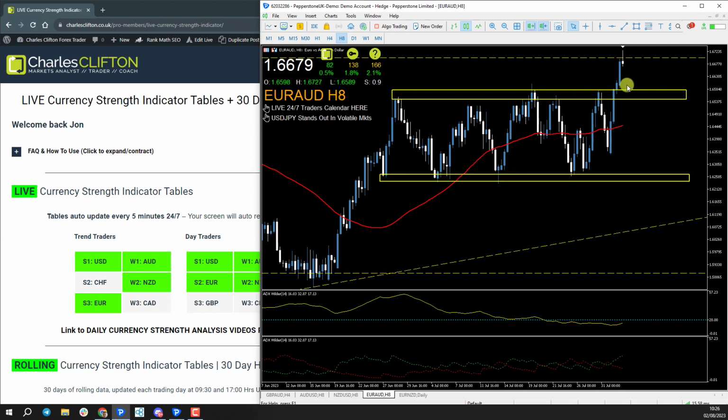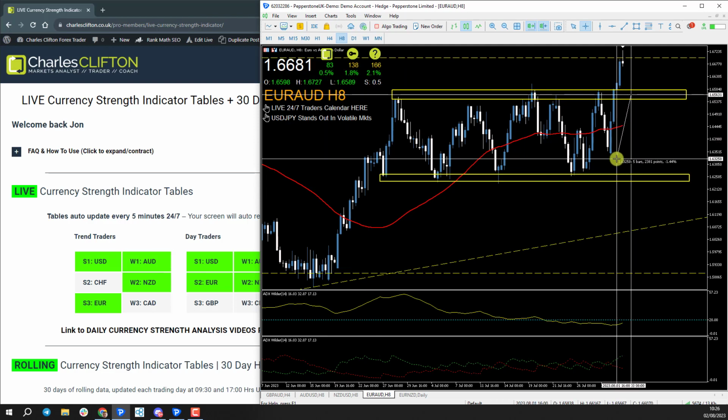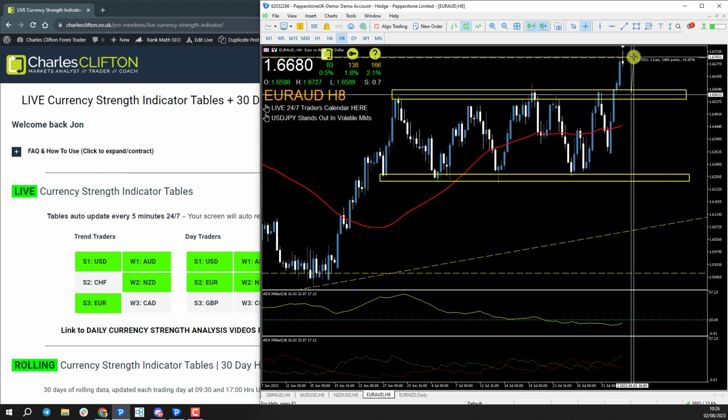The only thing I would say is if we go to the 8-hour, we have had a range that has been traded through, so what we may see is a pullback into that range and then maybe a continuation. The only problem I have with that is the risk reward ratio is pretty much gone, because let's say we wanted to get long at this range high, ATR is saying around about 166 pips. It's 238 pips to the low, and it's 140 pips back to that level at 1.67. So risk reward ratio is pretty much gone with that market.